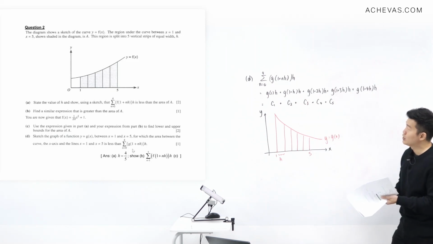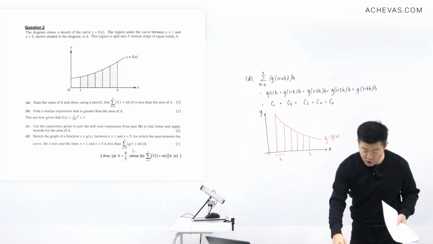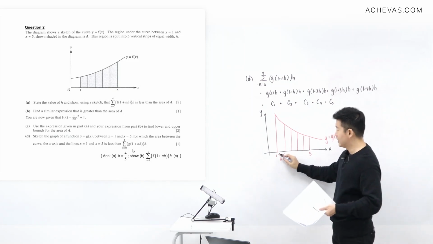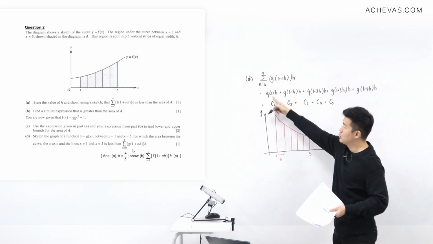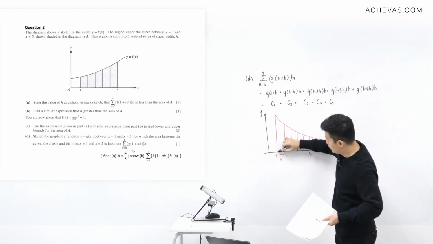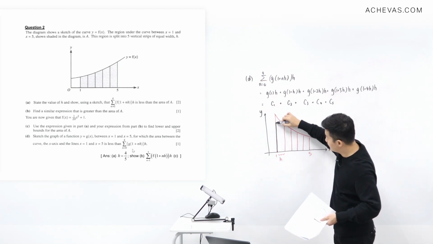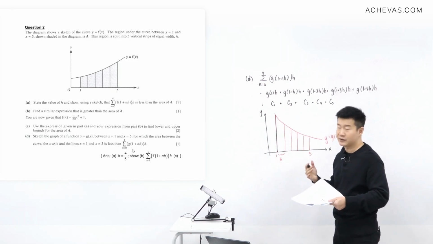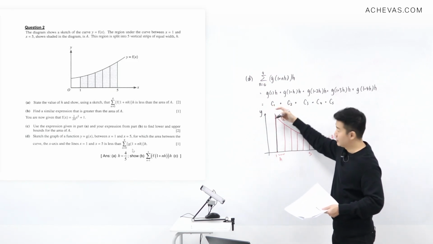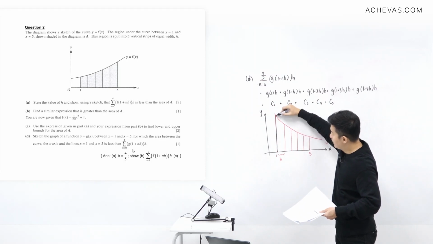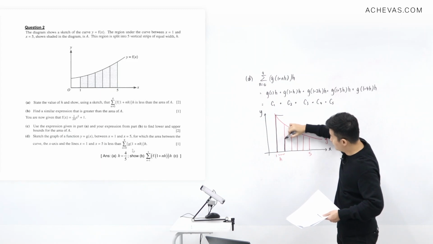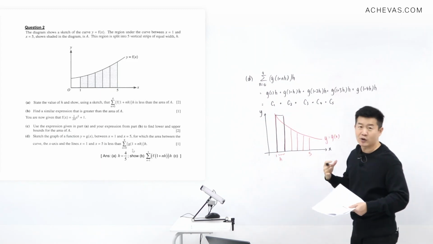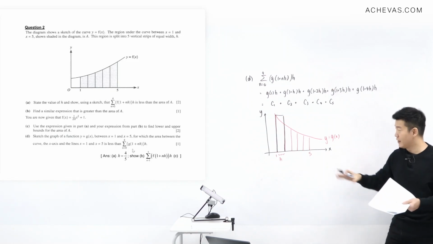And let's see where is g1 of h. g1 of h will be here. This is g1 of h, right? Because it is the y-coordinate of the graph, y is equal to g(x), when x is equal to 1. So if I were to just draw this, and assuming that this represents the height of the first rectangle, the area will be height multiplied by the width. Width is h. So the first rectangle will actually be like this. And now we have gotten a rectangle that is above the curve.